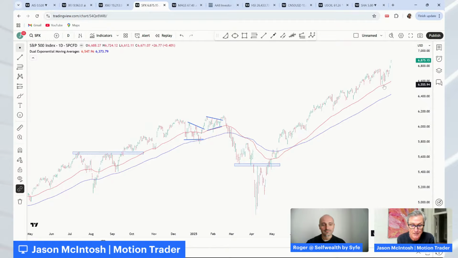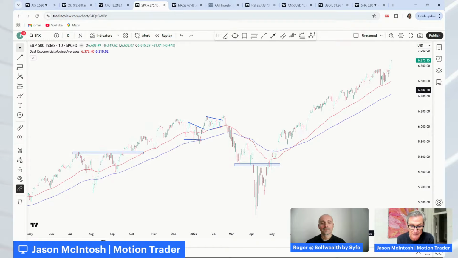But despite the fear and doubt, the S&P 500 remains in an upward trend. That's been the case since prices got back above their moving averages back in May. And that's been the consistent theme we've spoken about: stay with the trend, see where it goes, give it room to move.